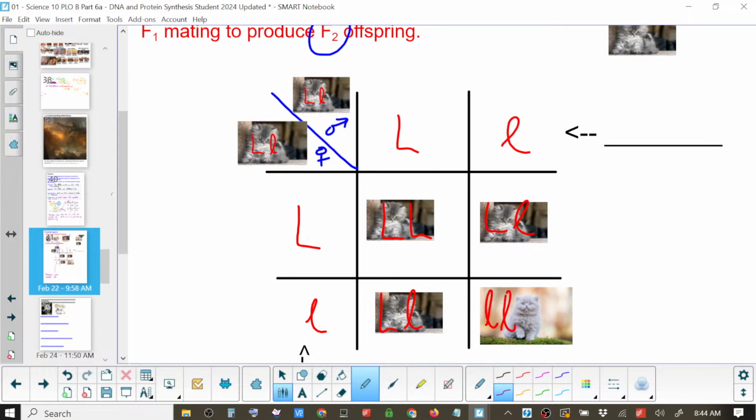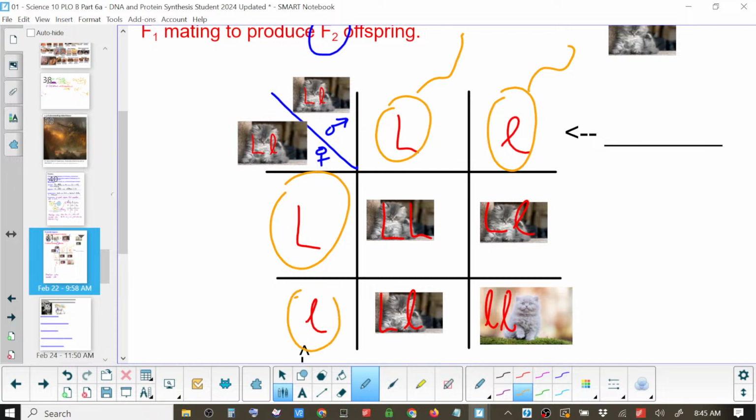Everybody seem to get that well and quickly? Well done. What are these technically? These are the parents. They undergo a process of meiosis, and what are these? Not zygotes. Zygotes are what you get after the egg. Gametes. So these are the little sperm. Here are the eggs. They're joining together to make embryos.